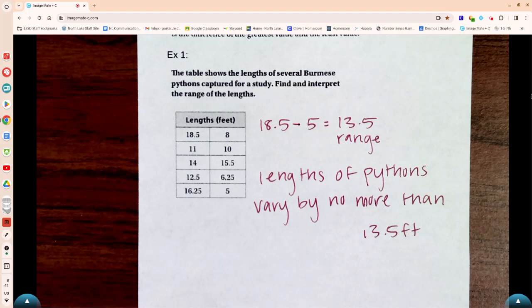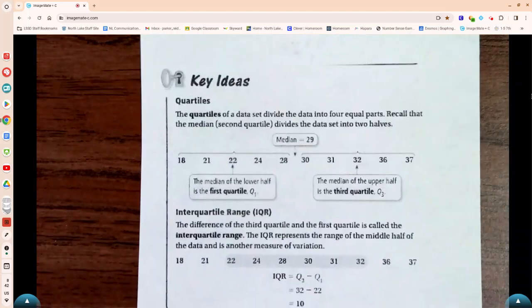Okay, just to give another example to give you a little more context, if I asked all of you how many siblings you have, is there anybody who's an only child? Okay, so that means you have 0 siblings, right? Who thinks they have the most siblings? Shelby? So do we have more than 6? That's a lot. So if we found the range of that, we would say 6 minus 0 is 6. That means that the number of siblings that people have in this class varies by no more than 6, right? Some of you probably have 1 or 2 or 3 siblings. None of those are going to be further apart from each other than 6. That's what it's saying.